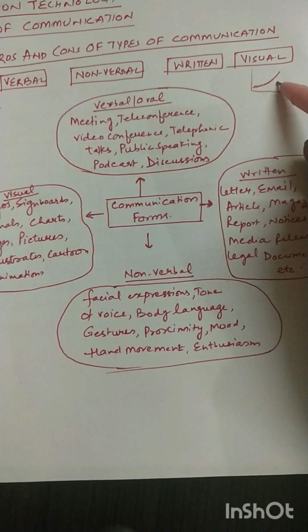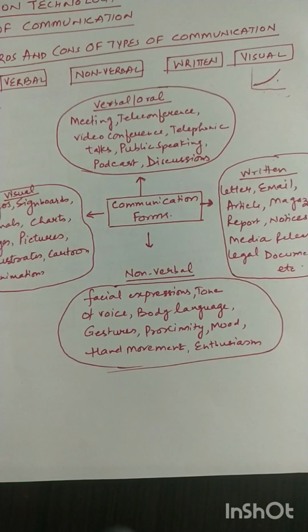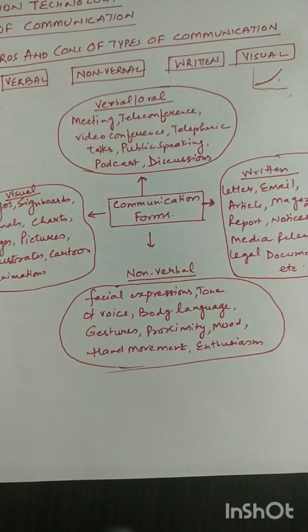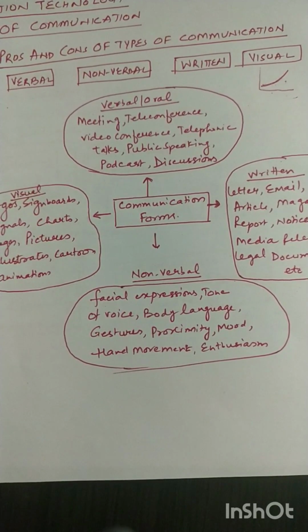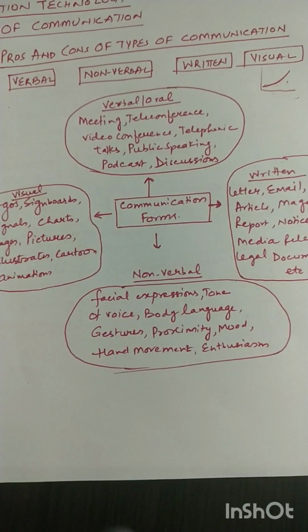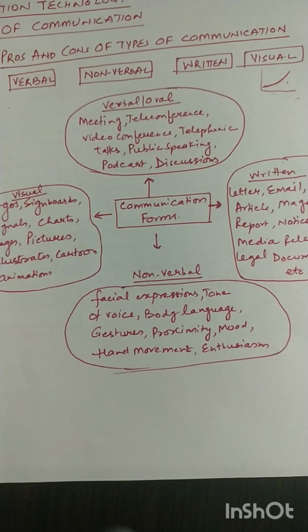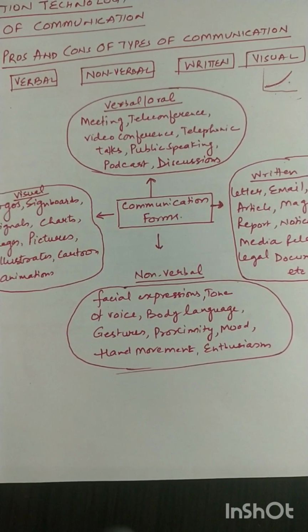Now what are the cons of this? It is comparatively expensive, very expensive, right? You need some tools for that. It requires specified storing. If you are making a banner for expressing your things, you need to keep it. You have to make it, you have to put some cost into that. Then you have to keep it somewhere for storage, again a storage cost.